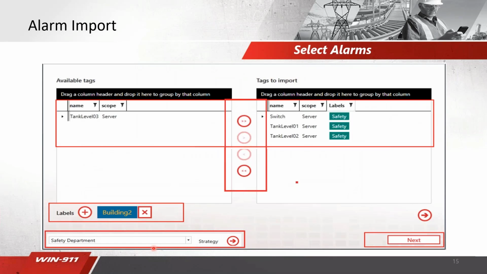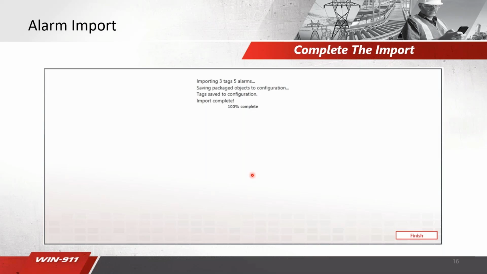What will happen is once it reads the file, it's going to start giving you all the available tags, and you could choose to add them all if you want to, or you could just select different ones and choose to add different selections. Or if you don't like what you put in there, you can always select the box over here and remove them out of the way. Once you've finished that, you would click next and get to the finished page here.